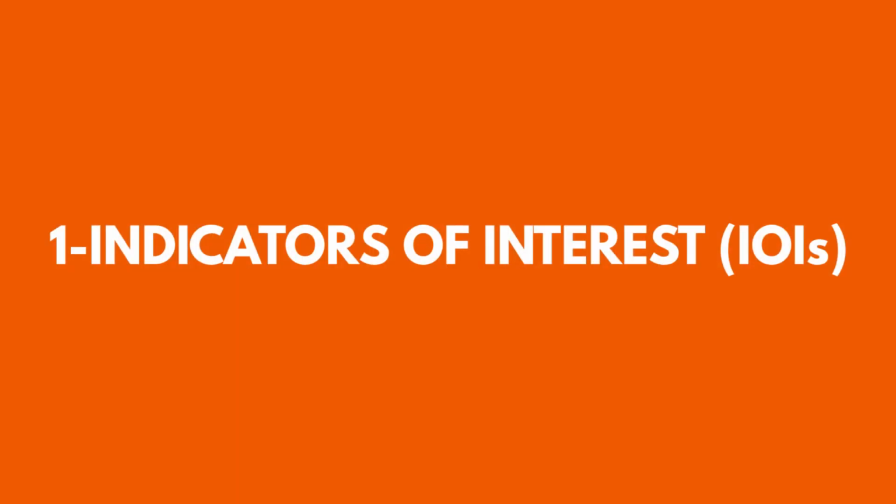Now let's crack into the first way to know or to see if you have reached that social hook point. And the first way to see or know is when she starts giving you indicators of interest. Okay, she starts giving you IOIs, and she can give you indicators of interest through her verbals, through her body language, and through the tone in her voice. And let's actually look at some specific examples. So let's start with indicators of interest through her verbals.